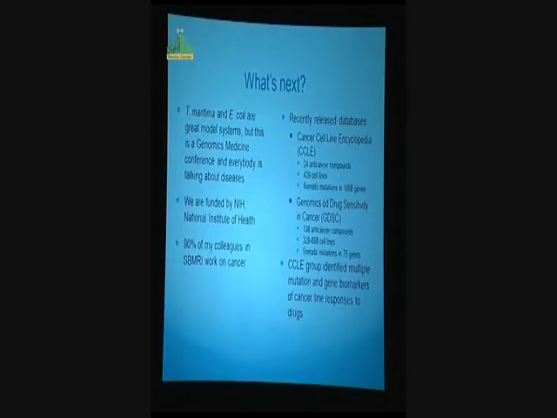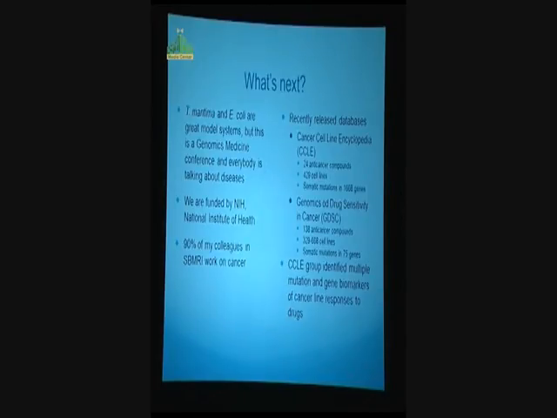What helped here is that I work in the institute formerly known as La Jolla Cancer Research Foundation, and 90% of my colleagues work on cancer. They were poking me all the time: nice talks, very nice, but who cares about Thermotoga maritima? Can you tell us something useful to us? When I talked to them, they told me there are some recently released databases, such as the Cancer Cell Line Encyclopedia and the Genomics of Drug Sensitivity in Cancer database, and they give a lot of data about proteins and relations with proteins. Can you use your insight to help us understand something about this data that other people have not?